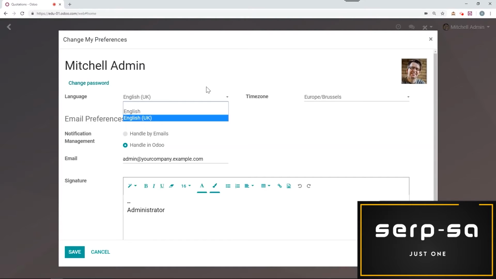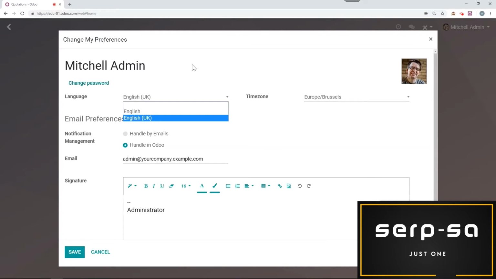I have English US and I have English UK. Now, though it's the same language, there is a small difference, and that's the date format. In UK, the date format is day, month, year, as it is in most of Europe. And in US, the format is month, day, year. So it's a small difference, but it's important to keep that in mind.